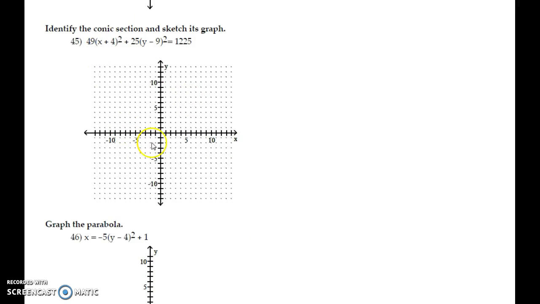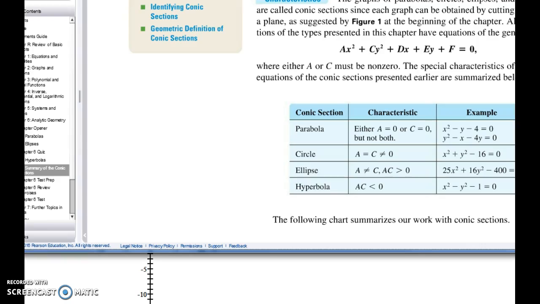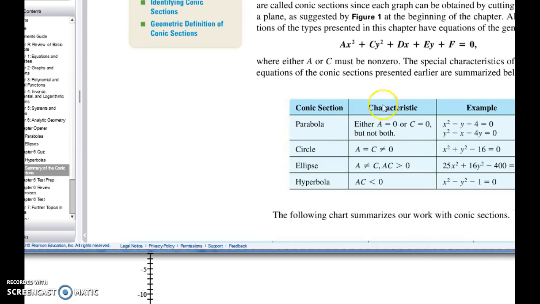For graphing questions like these, look at the book on page 614. This tells you how to quickly identify whether it's a parabola, circle, ellipse, or hyperbola. And so if you just had all the numbers on one side, you can tell by this criteria which one of these it is. And then continue on the next page, it talks about how to graph it. So that would be something good to write down on your note card.